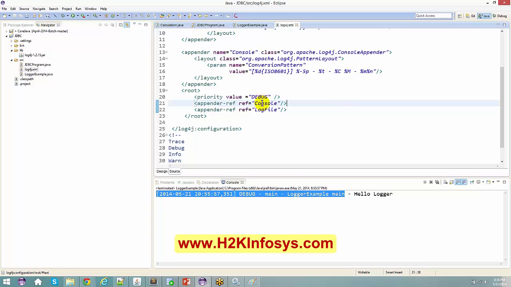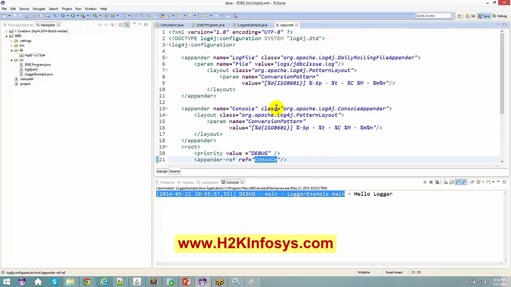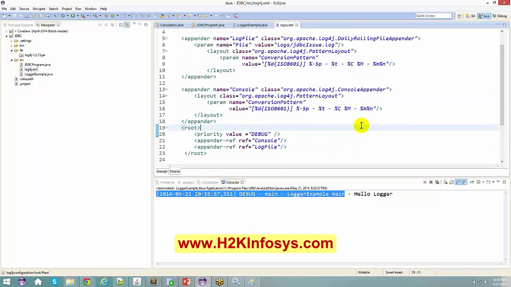So I say a console. When I talk about console here, there are different appenders. We'll see it one by one as well. In all the advanced courses also, we'll be using the log4j properties itself. When I talk about console here, you say console appender. This is the class which is again in your log4j itself. Now you give this pattern out here. This is the date and this is your timestamp, and then this is your main. There are different patterns out here. You say what type it is, whether it's a debug type or what kind of type, and then what is the class, and I think this is the method here. So this information you can put in the pattern also.